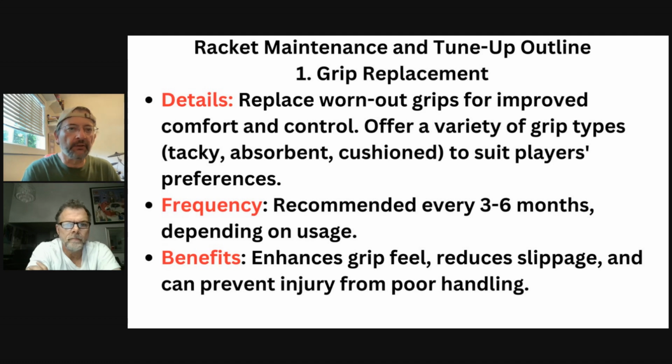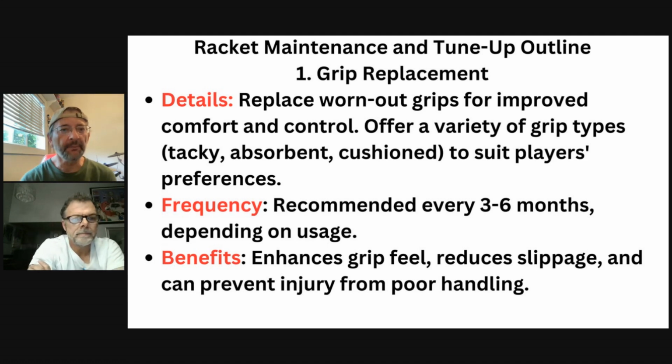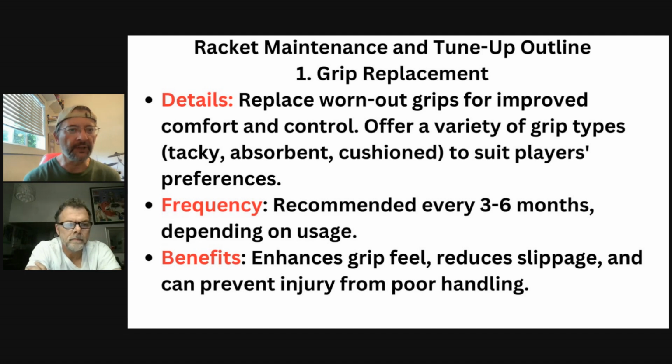So having tacky grips, absorbent grips, and cushion grips suits different players. Some players probably don't care that much, but others are looking for something specific. For me, my hands never really sweat a lot when I play tennis, so tacky is definitely something I want. If you're in an area with a lot of humidity or you sweat a lot, you're going to go with something more absorbent. Some people want something a little more cushioned, for a softer feel.